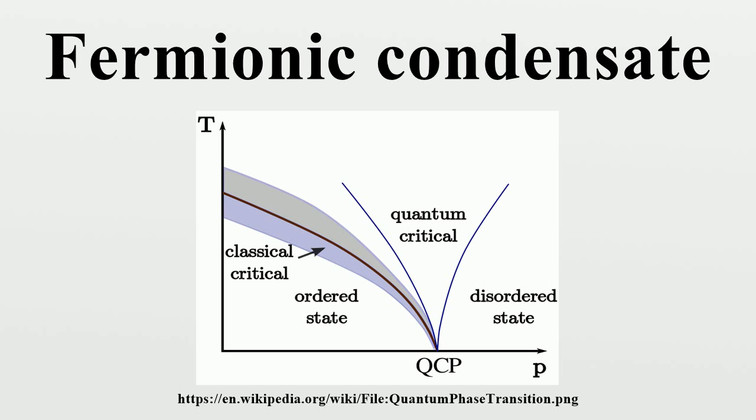The BCS theory of superconductivity has a fermion condensate. A pair of electrons in a metal with opposite spins can form a scalar bound state called a Cooper pair. Then, the bound states themselves form a condensate. Since the Cooper pair has electric charge, this fermion condensate breaks the electromagnetic gauge symmetry of a superconductor, giving rise to the wonderful electromagnetic properties of such states.